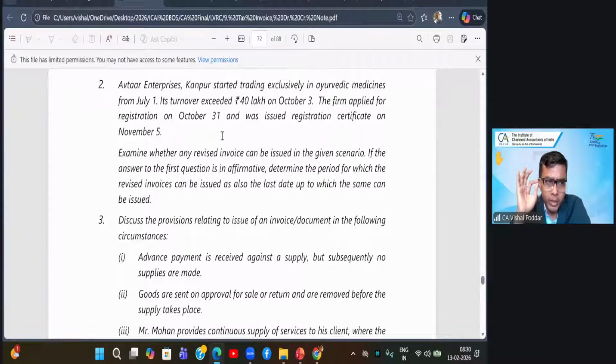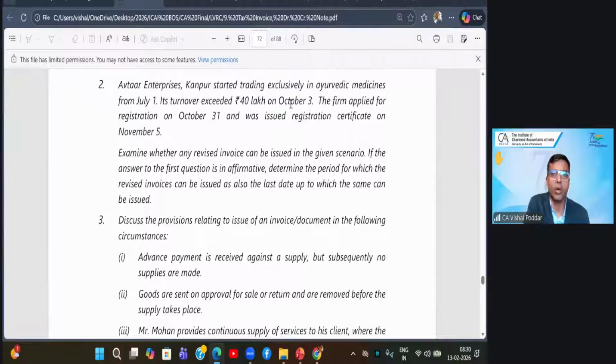If you have applied in 30 days from the date this trigger happens, thereafter, whatever time it takes for registration, that is not your headache because anyways, you were only supposed to apply. The further step is by the department officer. So if you have applied within time, your application has gone within time, that is 30 days. Now the law says two benefits will come to you.